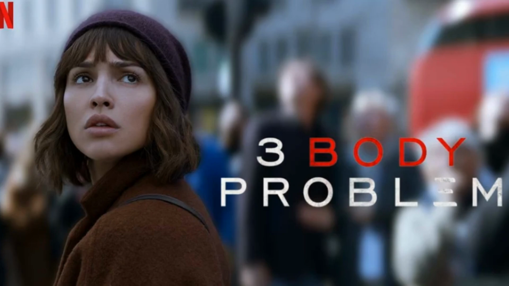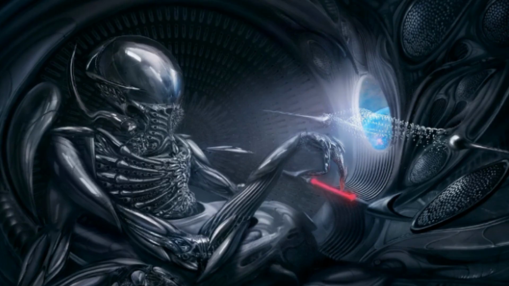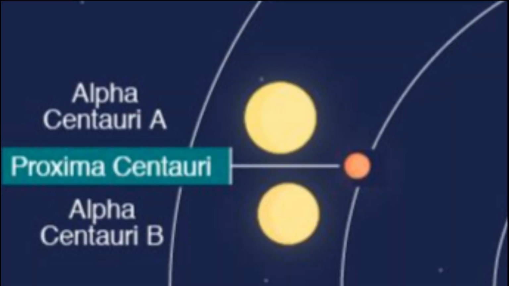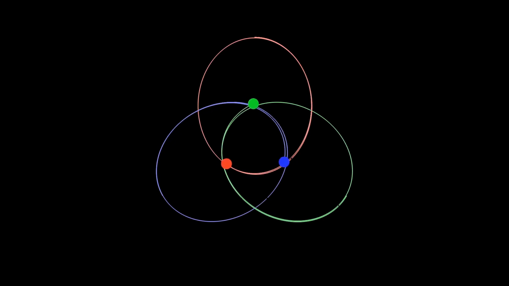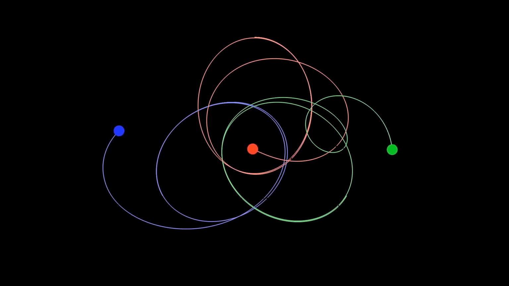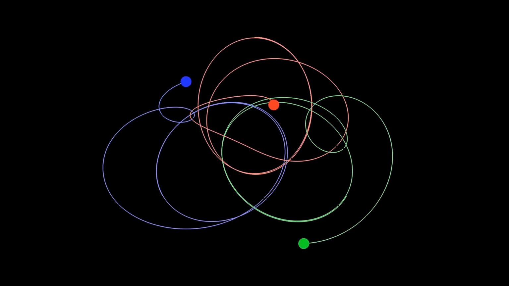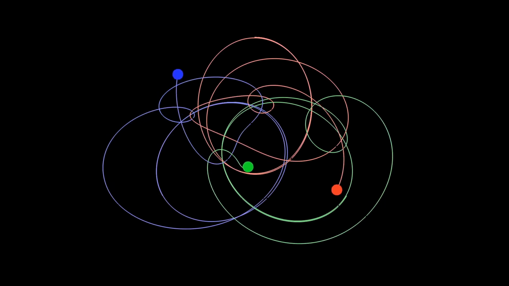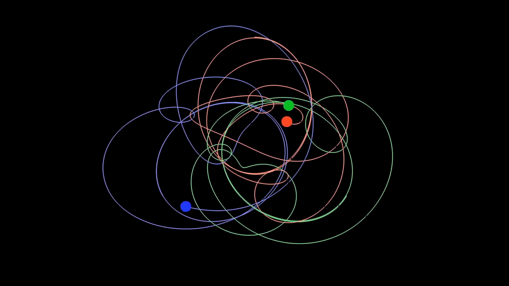Now, obviously, the show is called Three Body Problem, and I won't say too much, but essentially, in the book, there's these aliens who come from Proxima Centauri, which is a real star, and this is a three-body system. And because it's a three-body system, it is unbalanced in classic Newtonian physics. And essentially, they can't live on their planet because it's going to be ejected, or a star is going to collide and it's going to be uninhabitable soon. So they come to Earth and say, we're going to come over there and take your planet.